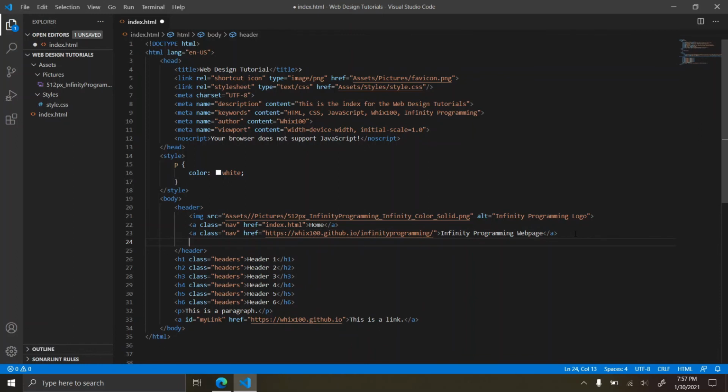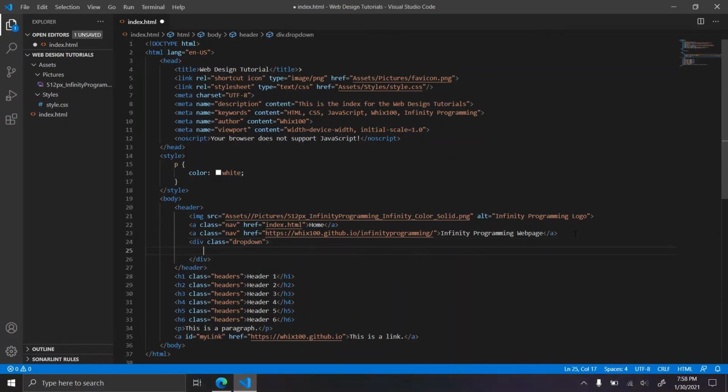And then also, if you want a drop down button, you would do div class equals drop down, and then in that div you want to put another anchor with the class of nav.